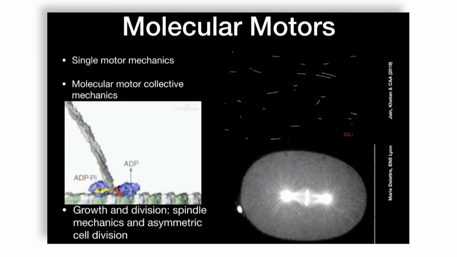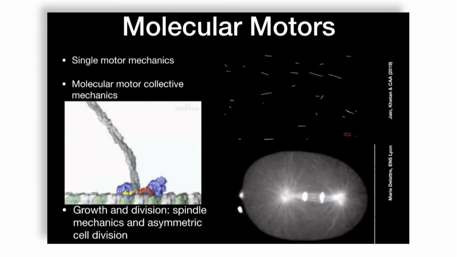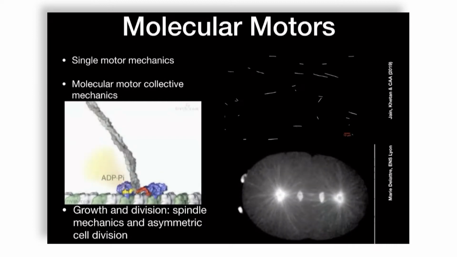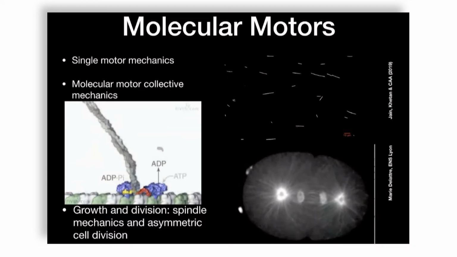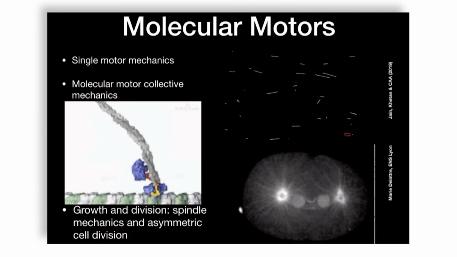And in fact, the context of these is clear in the most obvious cases in spindle assembly, where you're looking in a single one cell stage of the primary division of C. elegans when it divides from 1 to 2 cells, forming in fact a smaller cell in one end.